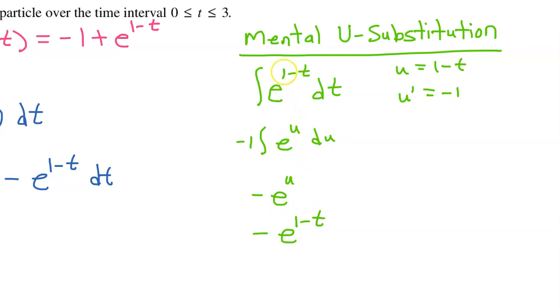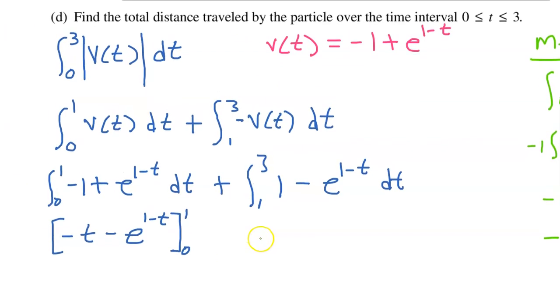So really, nothing changed except we got a negative sign in the front. So that's what happened here. We took the integral of e to the 1 minus t power, and nothing really changed except that's where the negative sign came from. So when it comes to this mental u substitution, if you look at the thing that you want to make the u, if the derivative is just negative 1, you know it's just going to end up being a negative in the front. All right, it's coming up again over here.